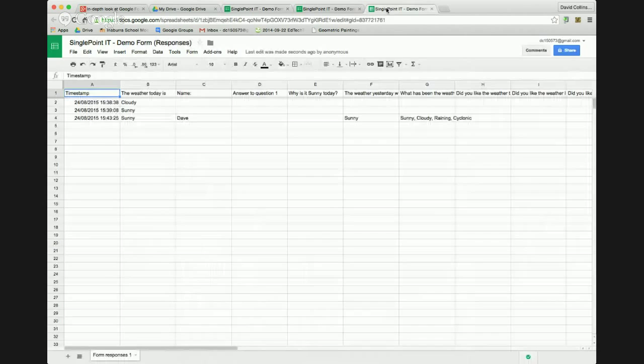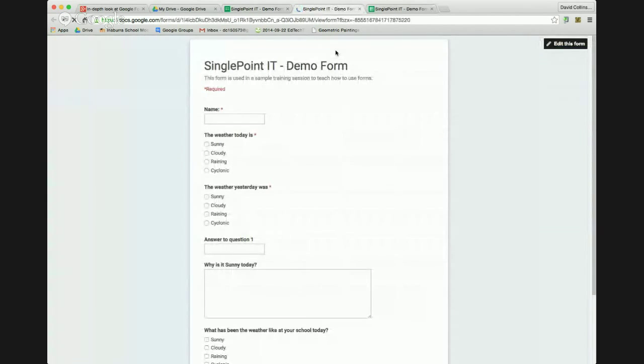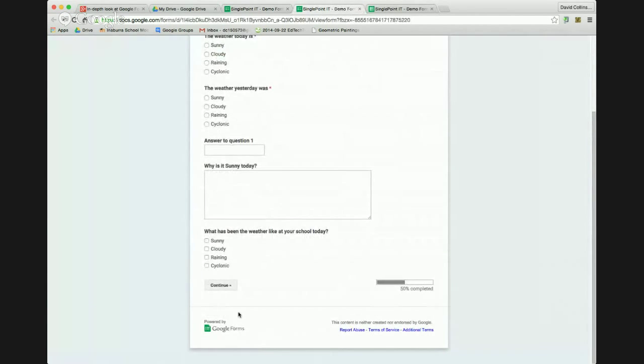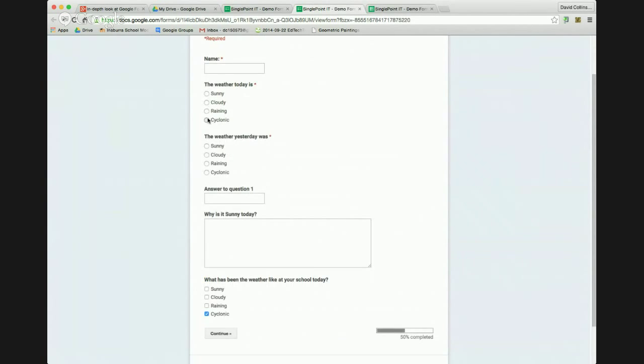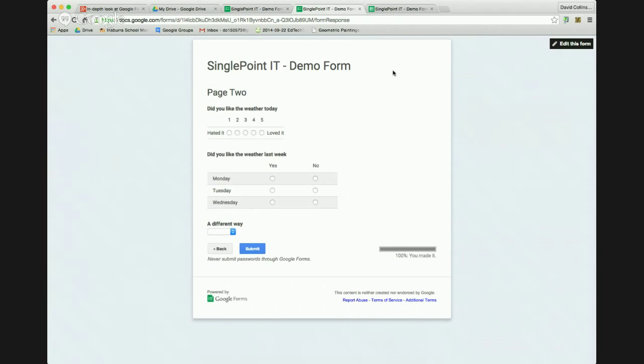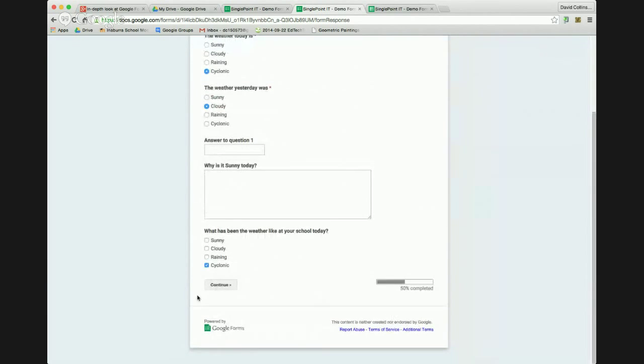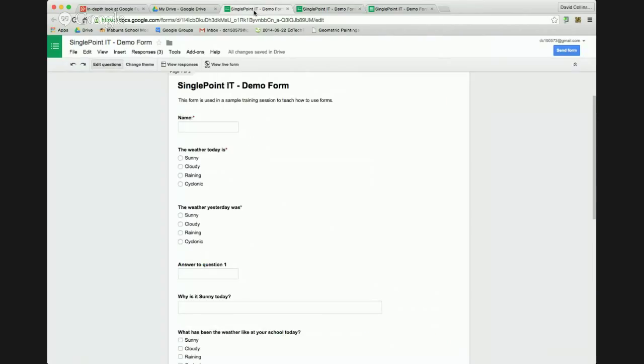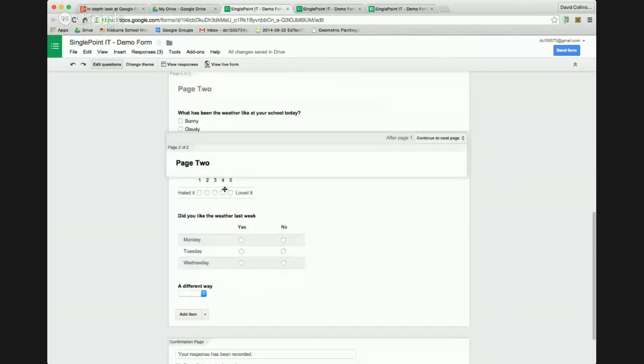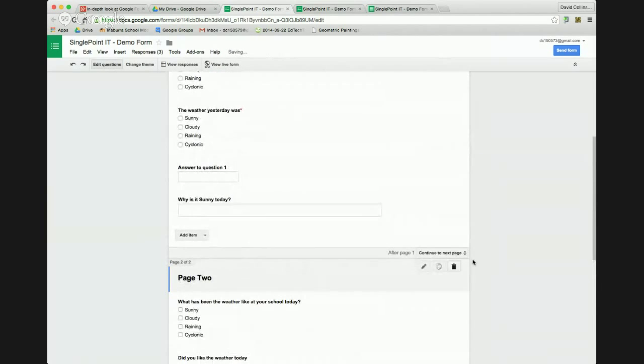And if I come back to the form and refresh it, I only see the first part of the form. It says I'm at 50%, I'm halfway through. I have to answer a few of these questions to be able to get to the next page. And then as I press continue, I can go to the second page. And if there's a lot of scrolling involved, I think especially for students, this can be a really handy way to do it. And you get the option to go backwards and forwards as you move through to make sure that everything is done correctly. So what we basically did then was we grabbed a page break and we dragged it to the section we wanted it to be, which defined the end of the first page.